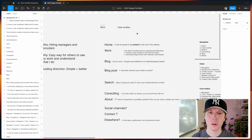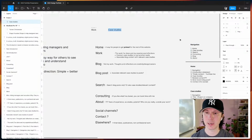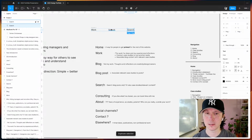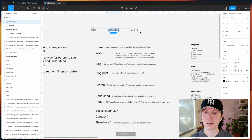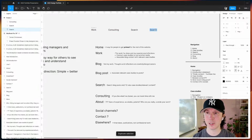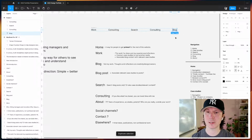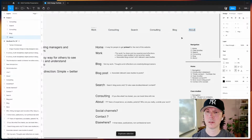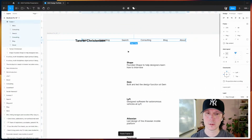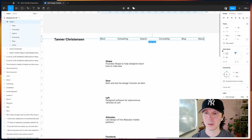Okay. So I'm going to keep it work, and then what was the order I decided on here? Case studies, yeah. Search. Search is, I don't know. That's not right. I've used Webflow before, so I know some of the functionality here. But something about search being there is just kind of weird. Let's go with this for now. And again, what I'm trying to do is just get stuff on the page that I can see and kind of poke around with. And then I'll go from there.